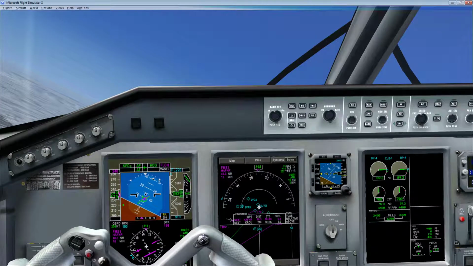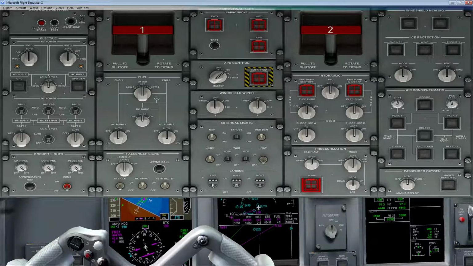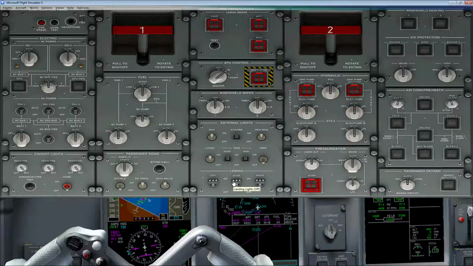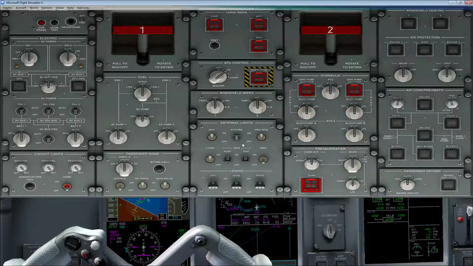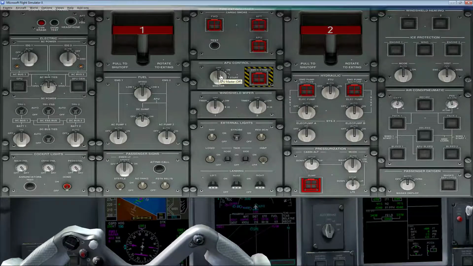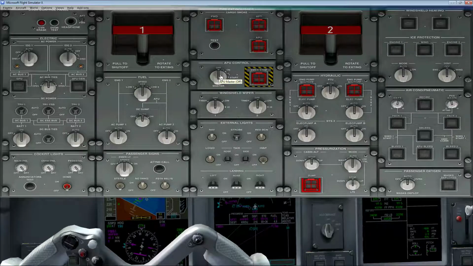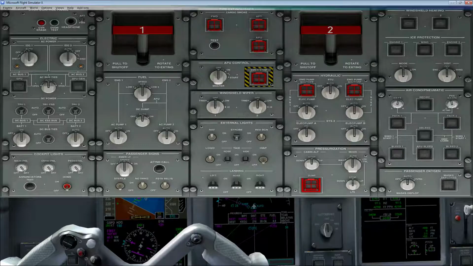Our flaps are up. Our gear is up. We need to turn on the strobe. Turn off our landing lights. I'm sorry. And strobe should be on. And our landing lights are off, and we can turn off the APU now. And that's very loud. I'm always happy to turn that off. Good. Looking good.